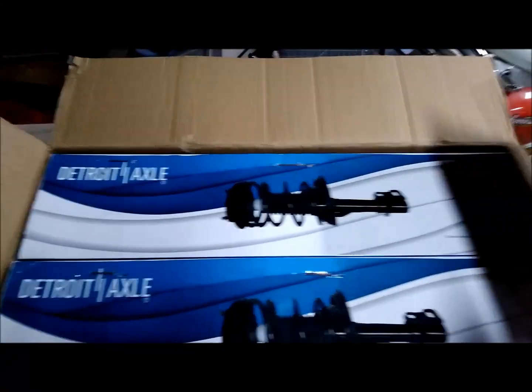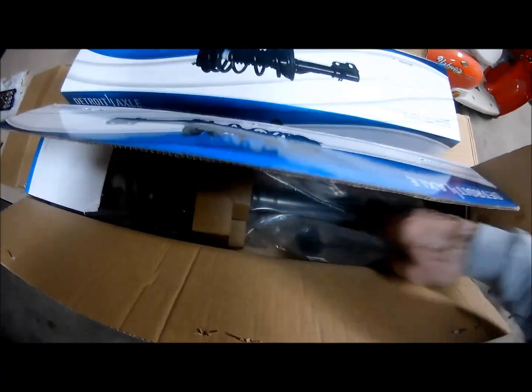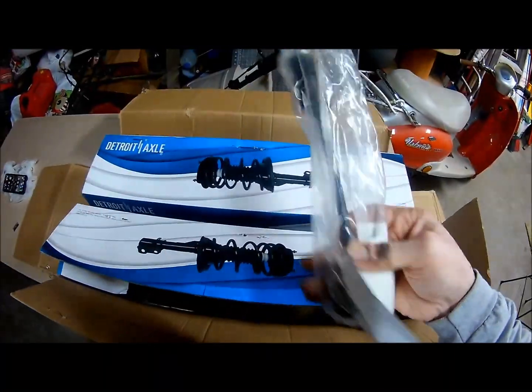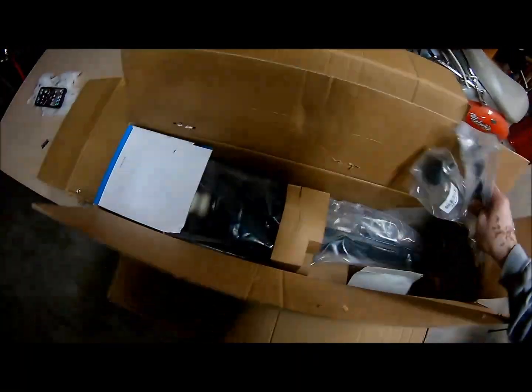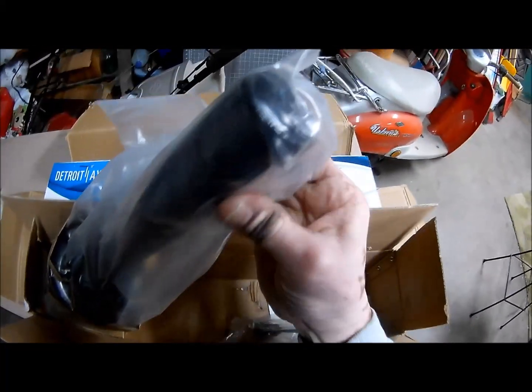So first we're going to open this up and make sure the stabilizer links are in here, because that could be a problem if they're not. One second. Alright, yep, we do have a stabilizer linkage. And it looks like there's 2 of them. So, there's 2 in the box. Here's the lower mount, and here's the upper mount.